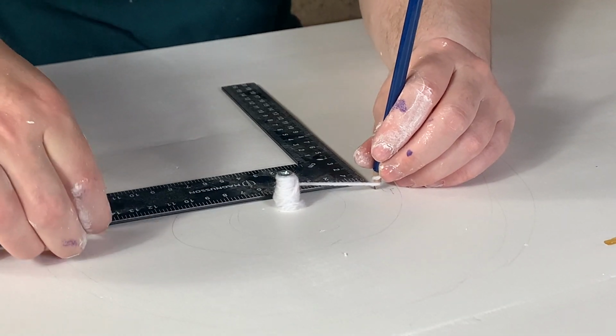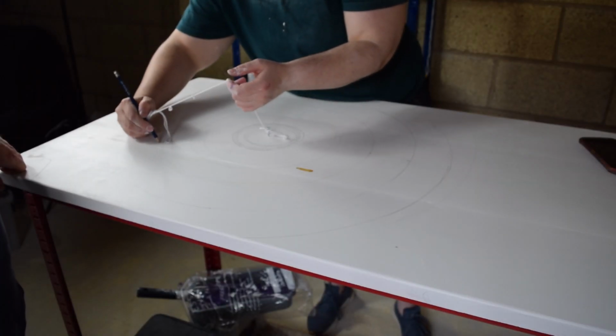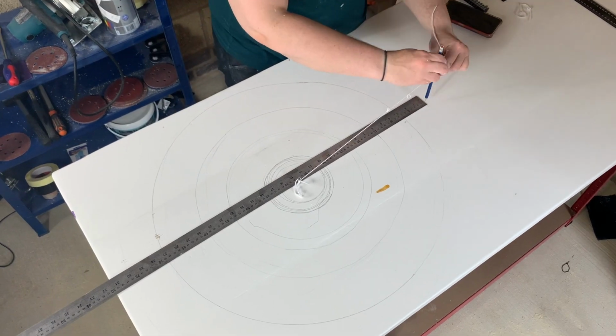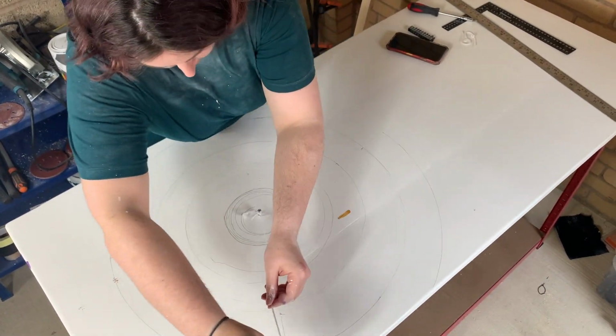Now, I have watched a lot of YouTube over the last year, and everyone says, oh, you just take a piece of string and a nail and you just make a circle. It is much harder than that. Maybe I shouldn't have been using the string I used, maybe you should use something like fishing line. I did not have any fishing line. So it took a little bit of trial and error before I finally managed to get the circle I wanted. I think if there's any advice for you in this, it's don't use that method. Find a compass, even though I haven't used one of those in the last decade either, and just get something a little better and more precise to draw your circles.